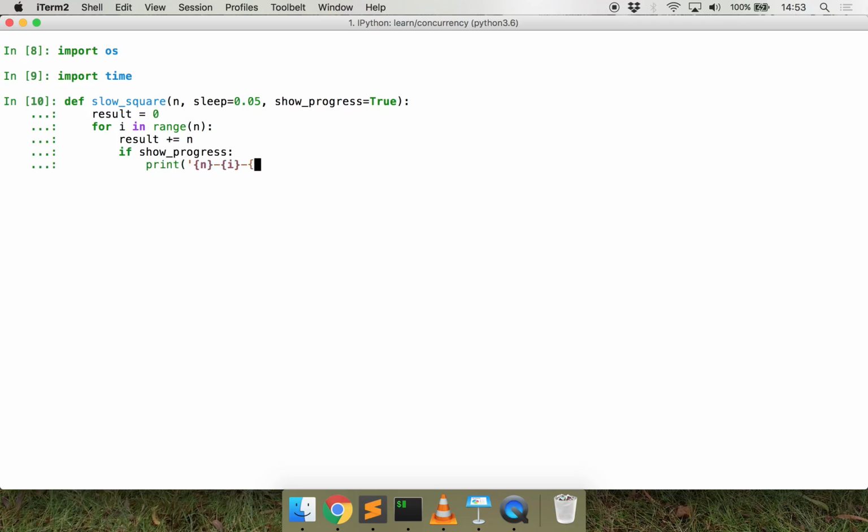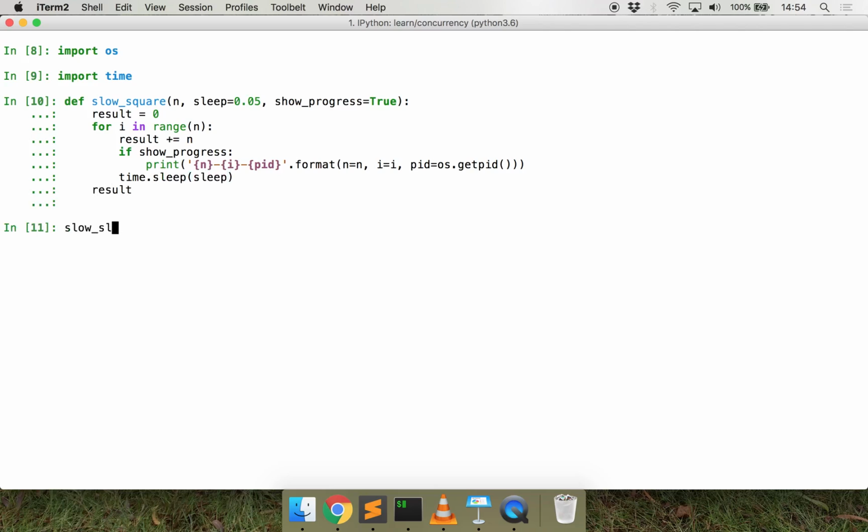So I'm just writing all these parameters that you need to print. And we use the os getpid function. So this loop appears each time we increment the result by n, and then we sleep for the specified time period. In this case, it is the sleep variable. And finally, we return the result.